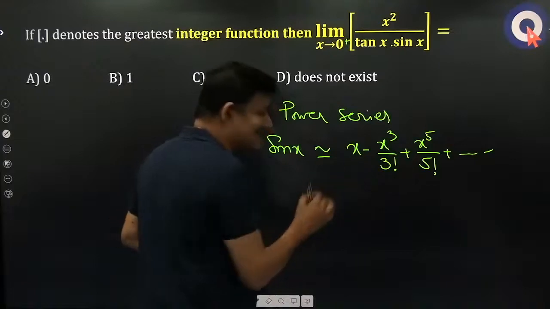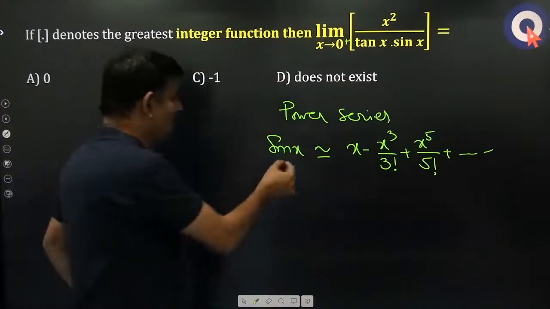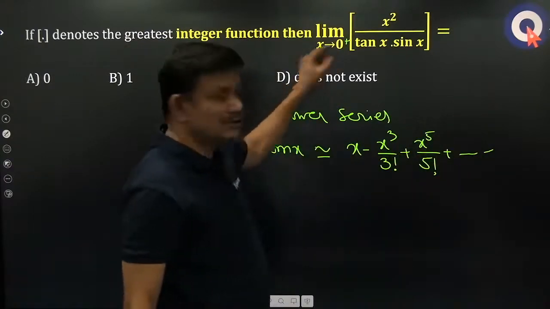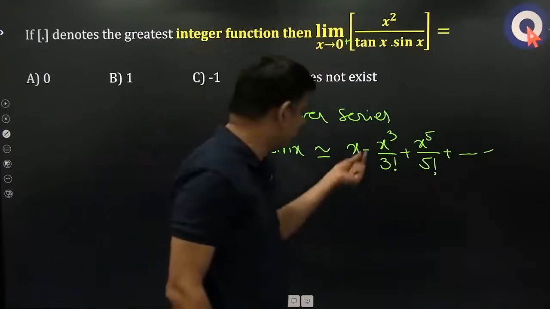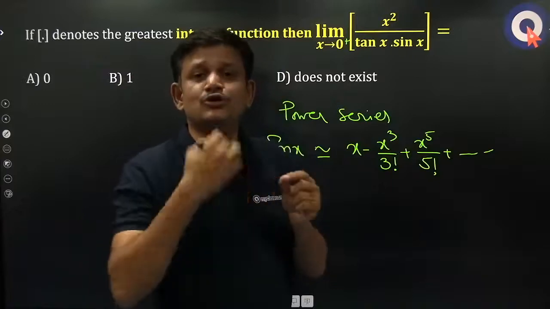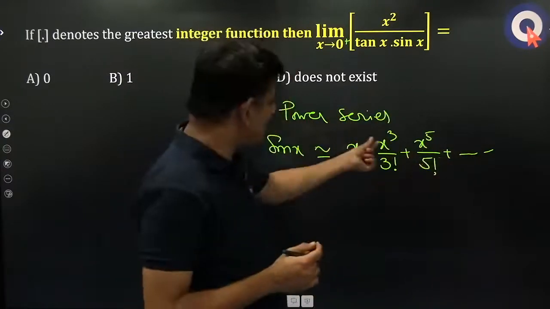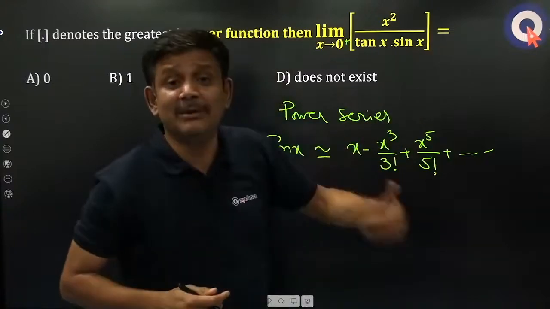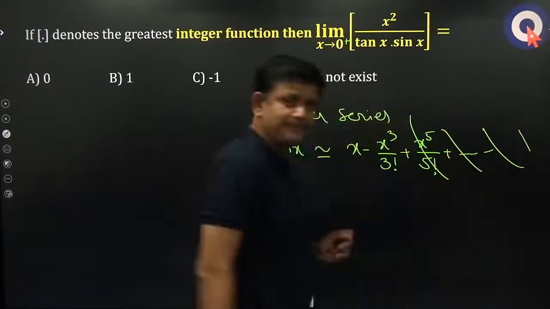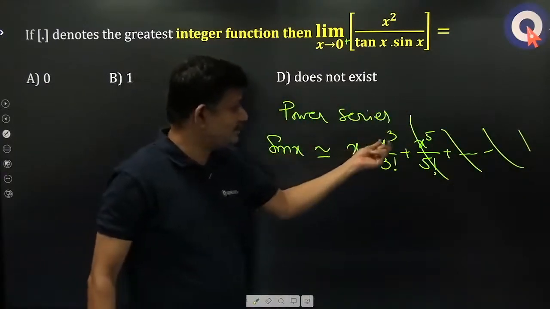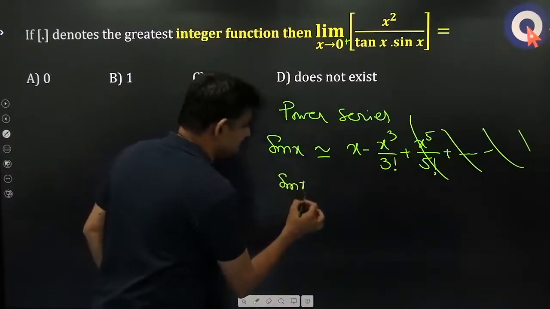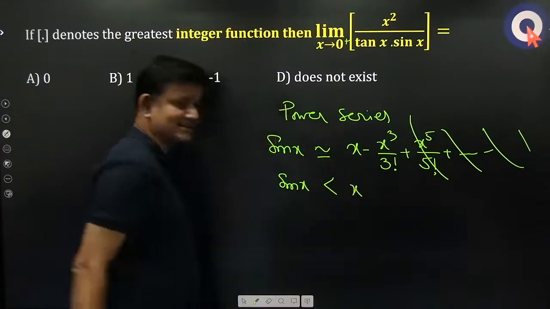From x I am subtracting some small positive number. So, will this be less than x or more than x? From x I am removing some number. Though I am adding x power 5, x is tending to 0. X is an infinitesimally small number. So, x power 5, when you square 0.1, what happens? 0.01. When you cube it, 0.001. So, a small number, when you raise the power, it will be infinitely many times smaller. So, compared to x cube, you can happily ignore all other terms. So, what is sin x? It is x minus x cube by 3 factorial. That means sin x is smaller than x because you are subtracting.